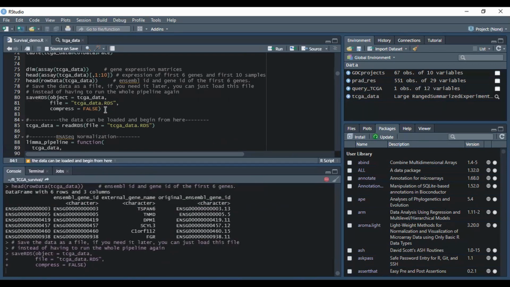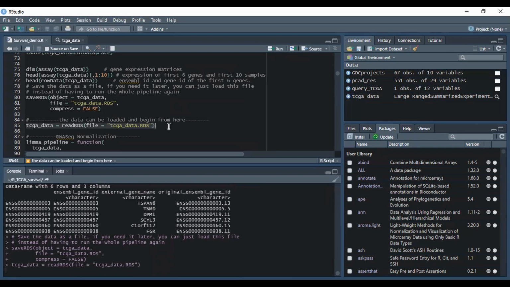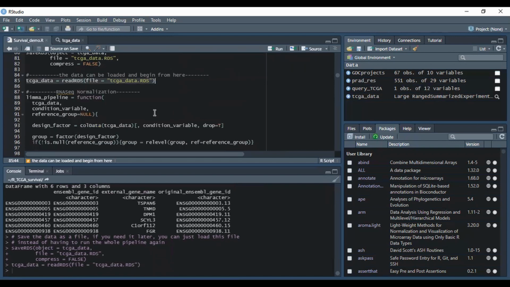Okay, then we can save this data as a file, and next time, once we start RStudio, we can directly load it using this command. Yeah, and we can just start from here.